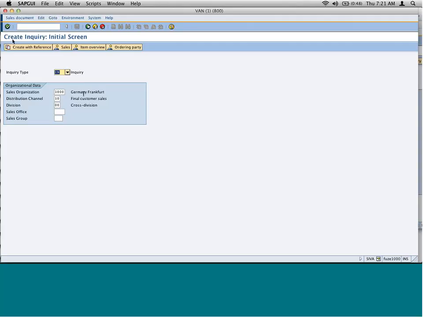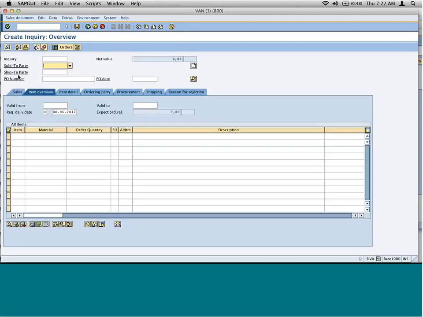And then you get this big screen where you will be asked to enter some details of the customer, materials, blah blah blah. Now remember our scenario? Walmart is placing an order. So Walmart is inquiring with HP, and we are HP documenting that inquiry. That's all we are doing here. Let's say Walmart is 1000. We are representing Walmart in the system by 1000. Why 1000? Why 2000? What is the big deal with these numbers? No big deal. Each customer is represented in the system using a code.